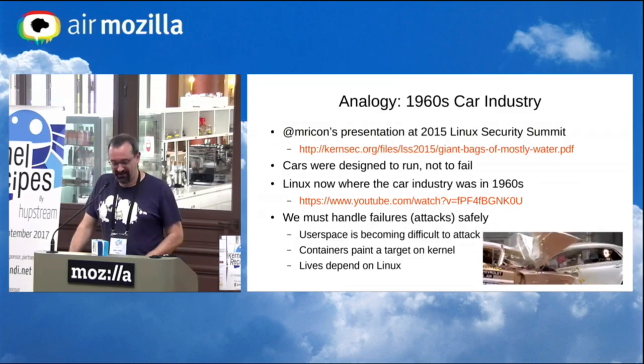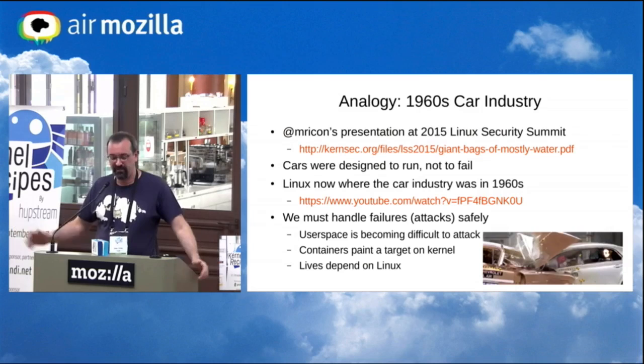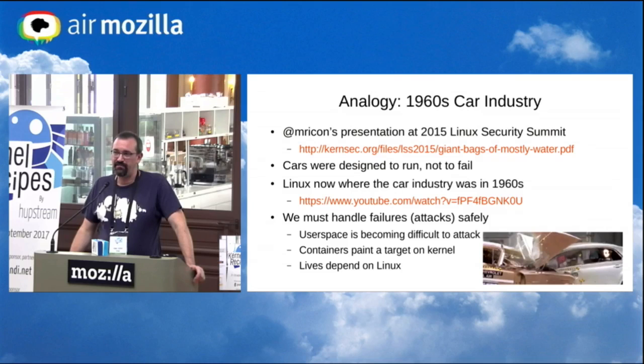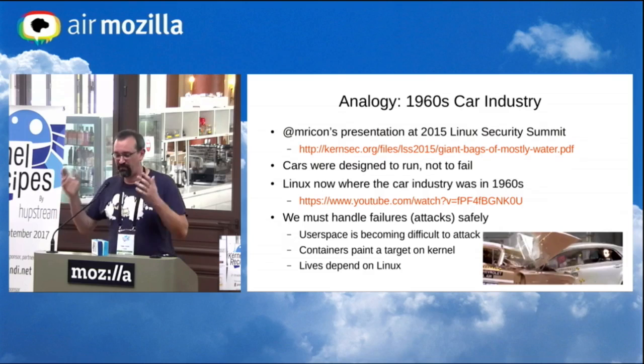So getting into that, there was a fantastic analogy done by Konstantin, who presented last year. He did this at the 2015 Linux Security Summit, where he compared the entire software industry, although it applies again to the Linux kernel, to the US car industry in the 1960s. His wonderful way of putting it was, the car industry was saying, you're driving down the road and you're not getting sprayed in the face with oil and gas and you can go really fast. It's wonderful how great these cars run. And then if you lose a wheel, you crash on the side and everything bursts into flames and everyone dies. So they weren't designed to fail, but they are very good at running.